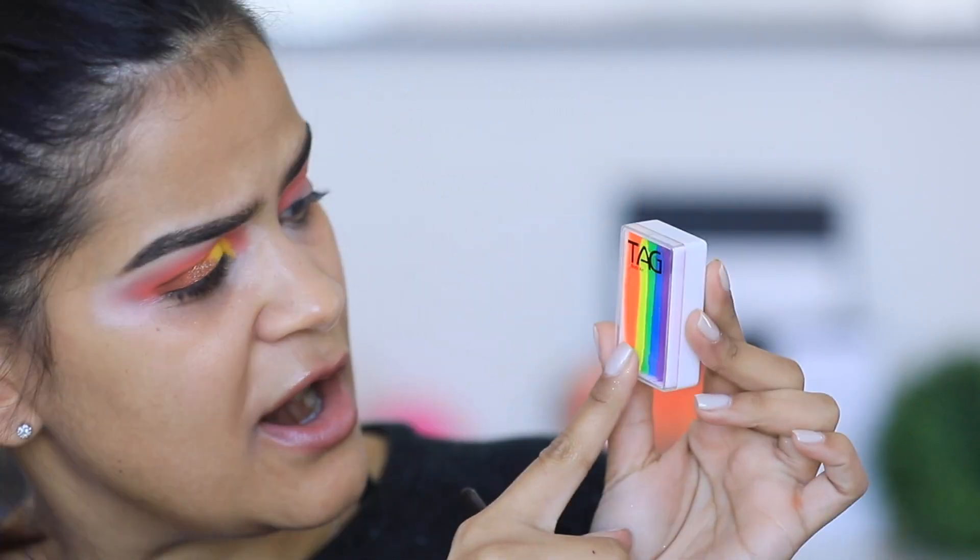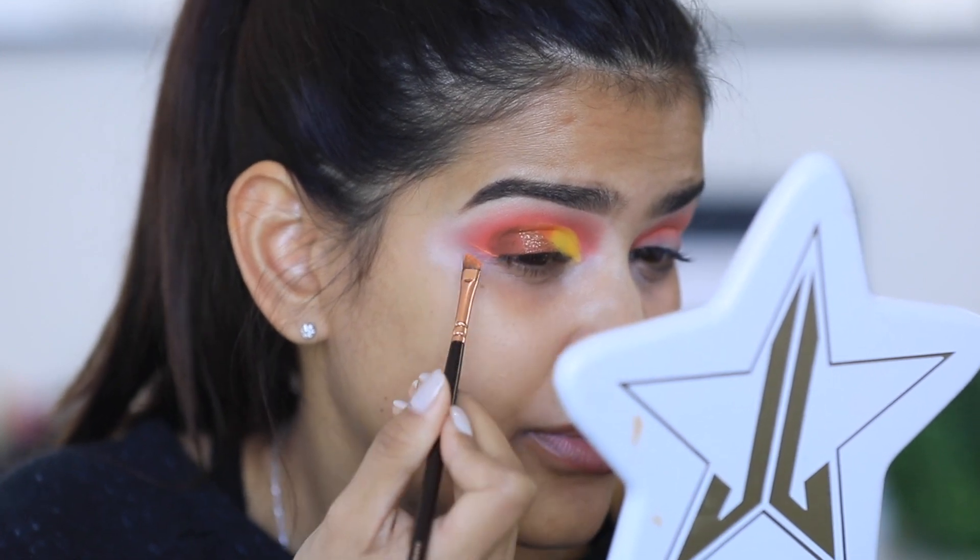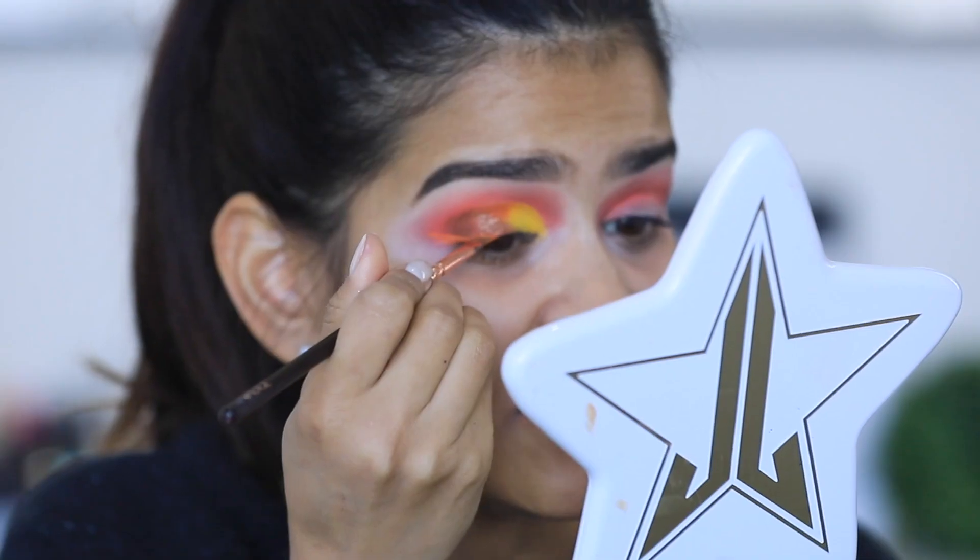I do want to play with a new product I just ordered — it's this TAG body art. I've never used this brand before, but I saw my friend Sassy using it on her channel — I'll leave her channel name somewhere here so you can go follow her, she's amazing. It's supposed to be a water-activated type of paint that you can use to line your eyes. I'm going to use the neon orange one and see what happens. When I see it on the brush it looks too liquidy and I was afraid it wouldn't have enough pigmentation, but I was wrong. I kept the line on the outer corner of the eye just to give it a little oomph.